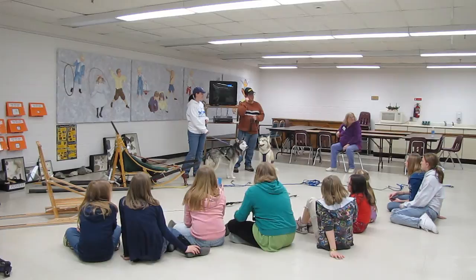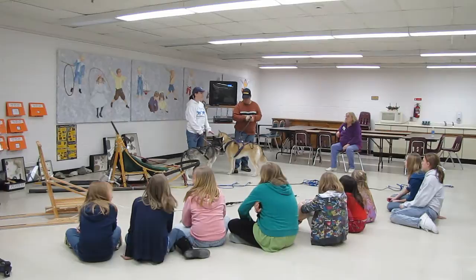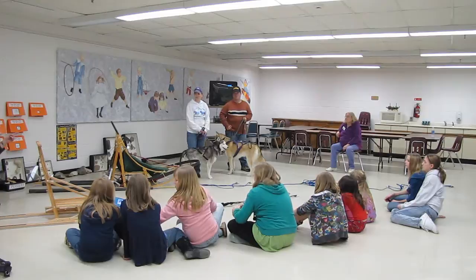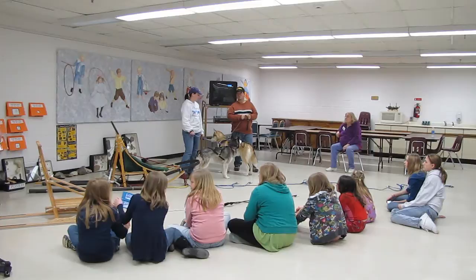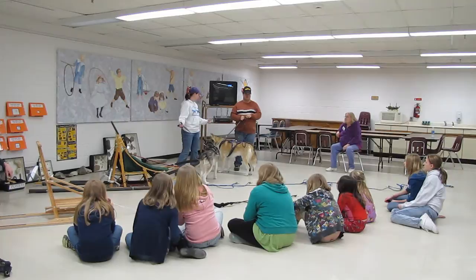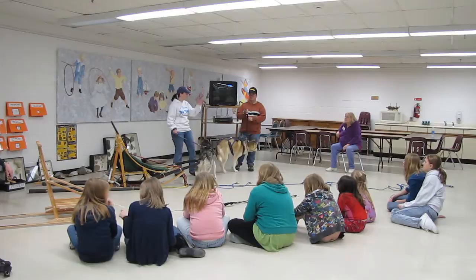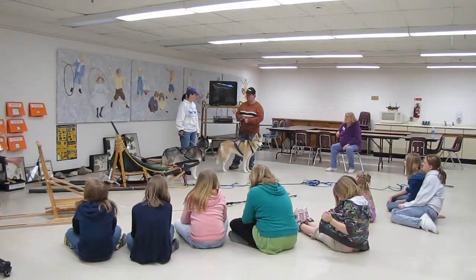How do you decide which dog goes in which position? It often has to do with training — as you're training your dog, you kind of learn your dog. Shiloh is older; she likes to run but doesn't really like to pull, so she would make a good point dog right behind the leader. Shelby does most of the pulling with her line tight, and she's a bigger, stronger dog, so she would be the wheel dog in the back doing most of the pulling. Some dogs just naturally take to it — they know not to run off the trail and don't run into things.